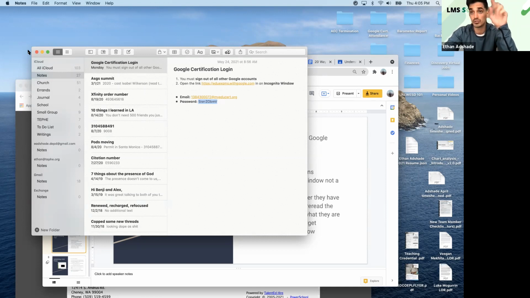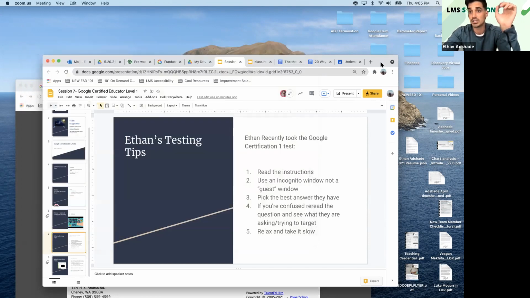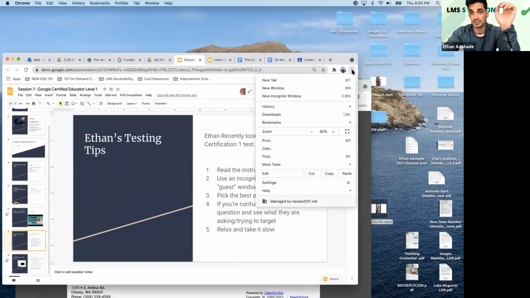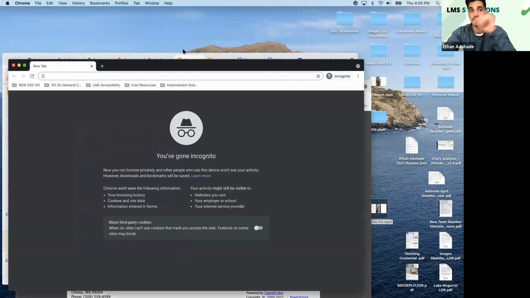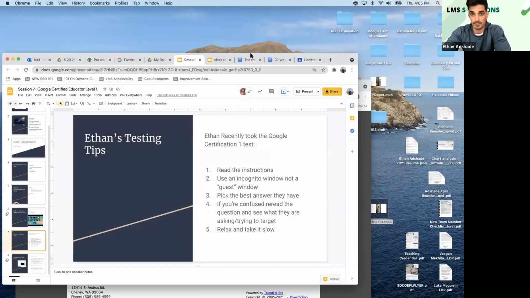The computer you're using needs to be the same computer you're using right now that has a webcam. You have to have a webcam because your webcam is up in the corner of the screen the whole time. So I copied into the Google Notes. If you don't have Mac Notes, open up another document and save those notes into it. Again, use the incognito right here, the new incognito button. And here's why that's so important.